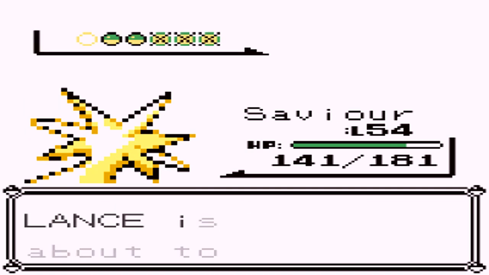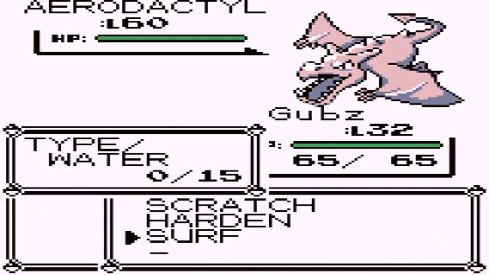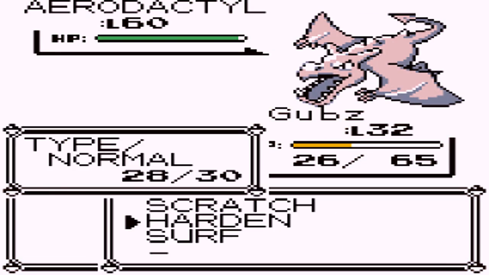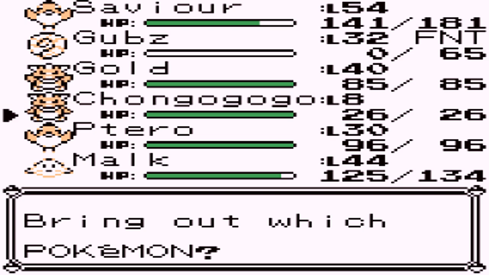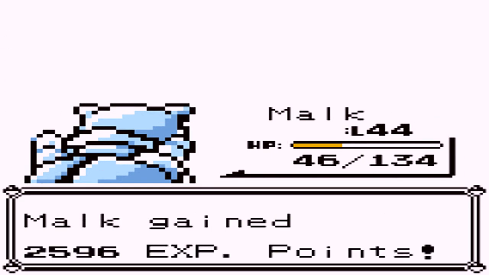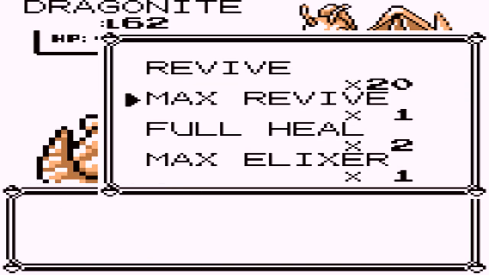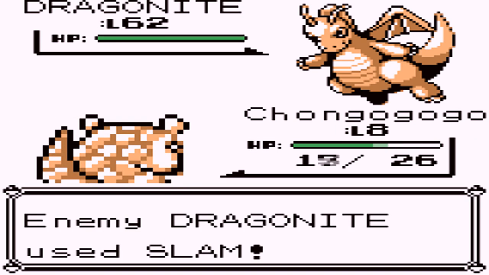Oh, I can kill this one too. Nice. Arrow. Gubs. Just as fodder, really. Even though no fodder was necessary. Gubs needs some air time. All he did was beat up, like, an Arcanine. That was it. So what do I want to do against this guy? Oh, I can just Thunder it. I'm an idiot. I'm so dumb. Whatever. Chongo is great fodder right now. Let's go for a Hyper Potion on Malk. Oh, that's, well, it's just defense.